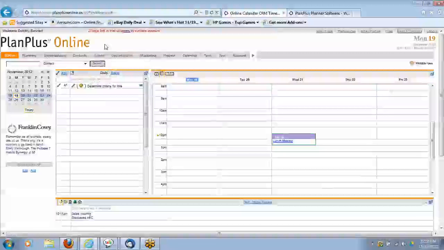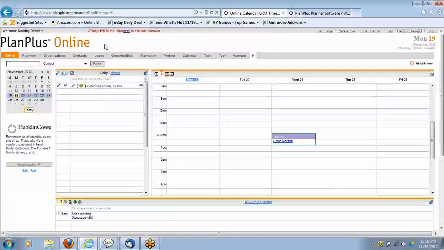I'm sorry if I overwhelmed you with a lot of information, but if you stick to the basics, especially for first-time users, of just lead, contact, and organization management, then that's really like 80% of what CRM is. The other stuff just makes your life a lot easier with a bunch of bells and whistles and fun stuff.